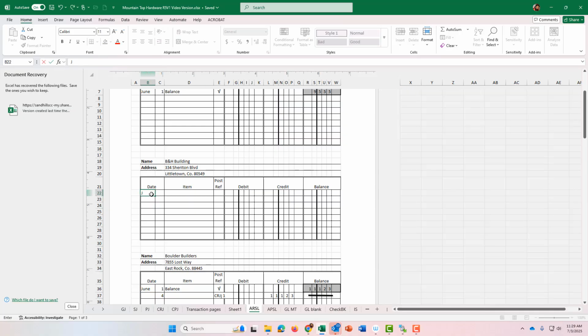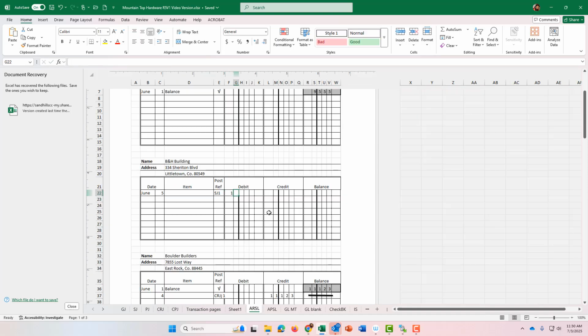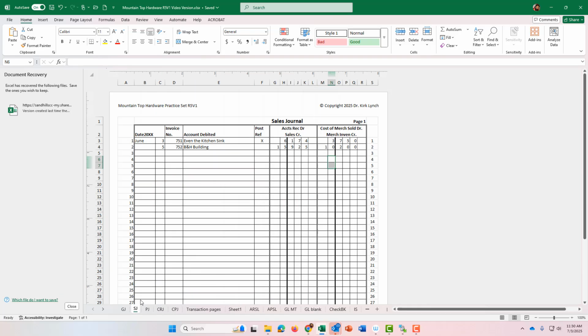So on June 5th, this came from our sales journal, SJ, on page 1, and it's a debit for, well, I gotta go look again, $15,925. That makes the balance $15,925.